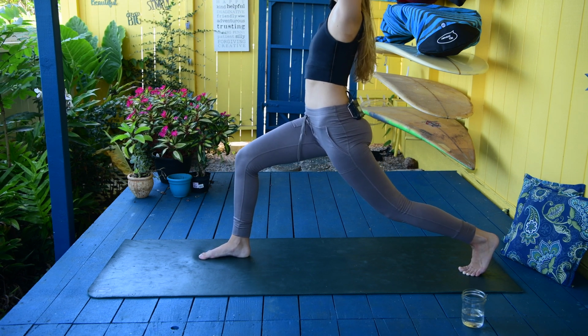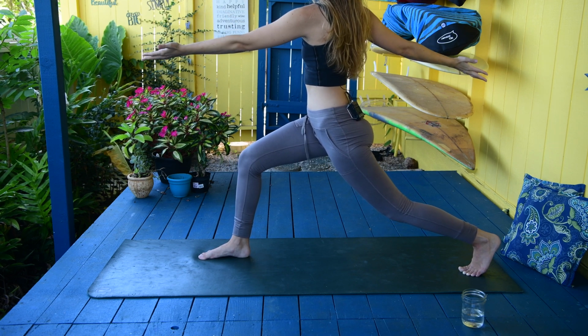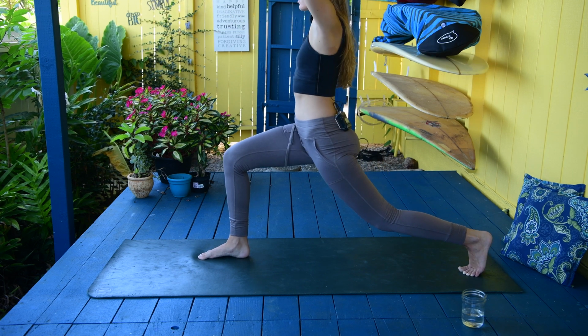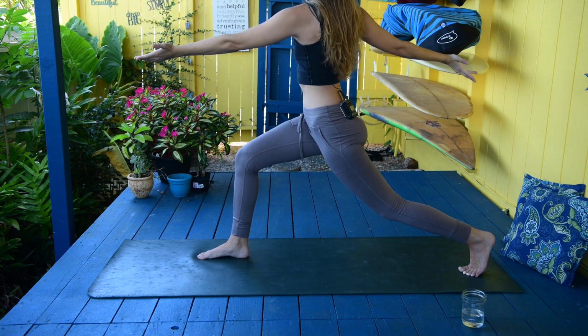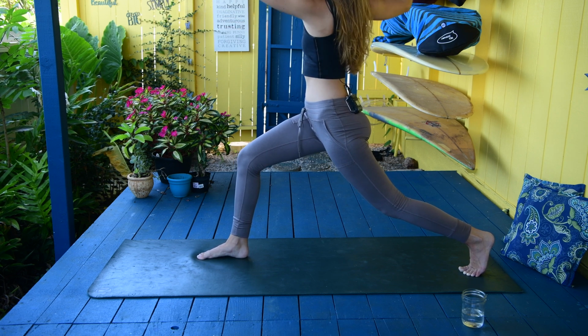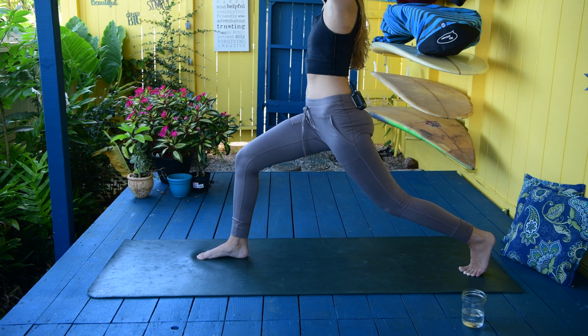Lifting your hands up over the head. And again, let's do a twist by looking to the right side. Looking to the left side. And again, keep going to the right. And to the left. To the right. And to the left. Last one.